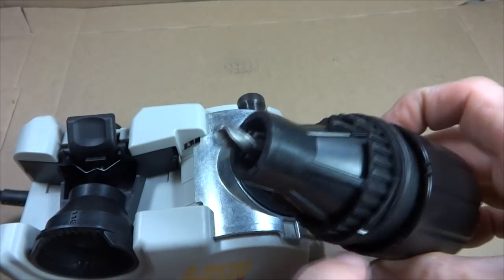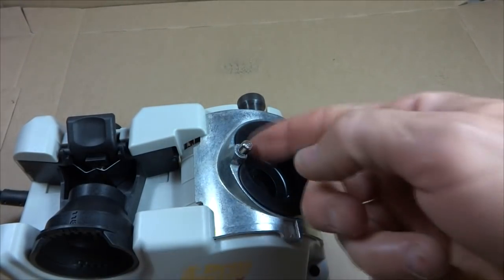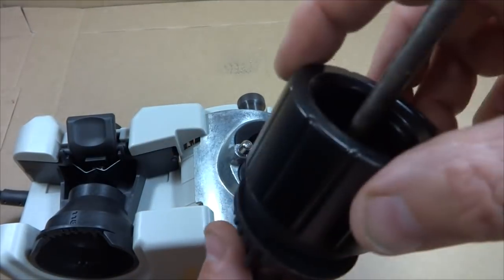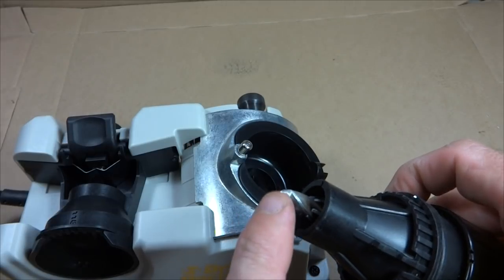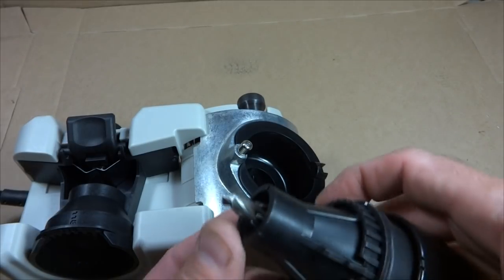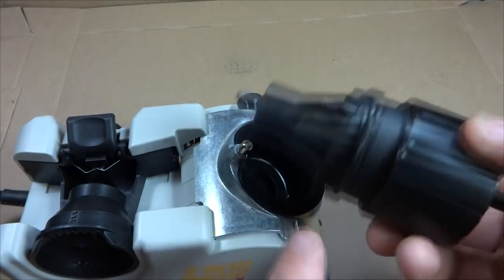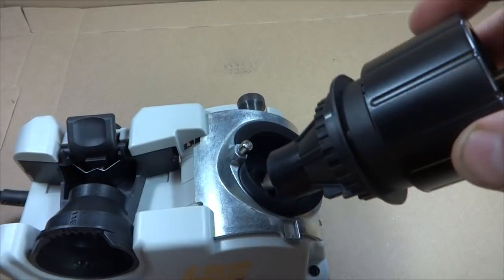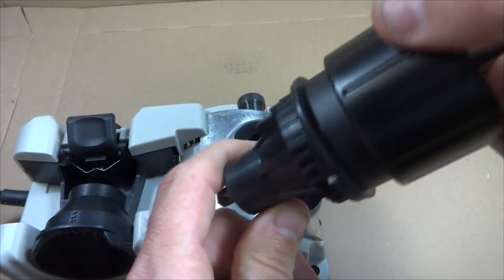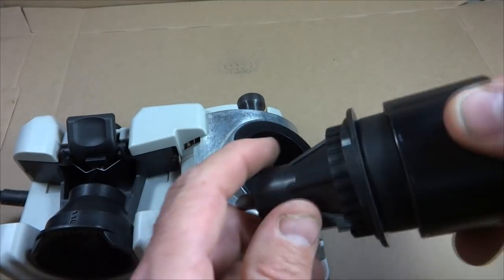Now the chuck has a sort of an oval little part here around the perimeter, and that's going to rub up against this little post here, and as I rotate it, it's going to cause the chuck to go in and out, and that's what's going to control the cutting angle here on the end of the bit as it hits the little cutting wheel in there. And so there's little white lines here on each side, and I want to make sure I rotate this in complete turns so each side gets sharpened evenly.